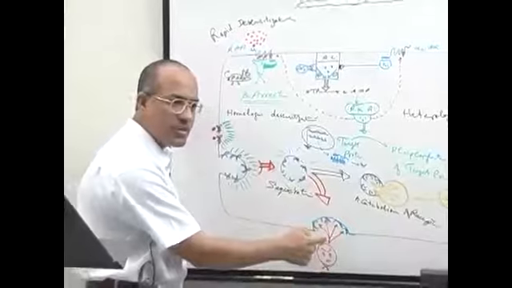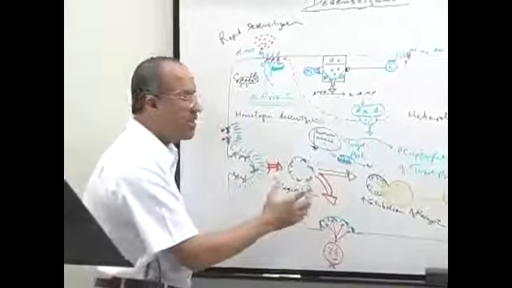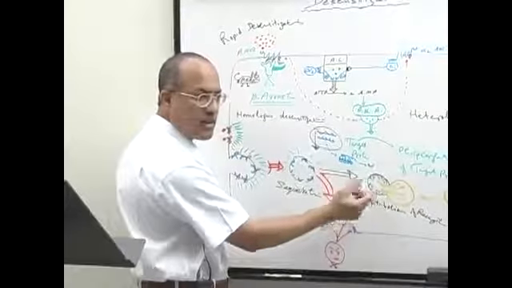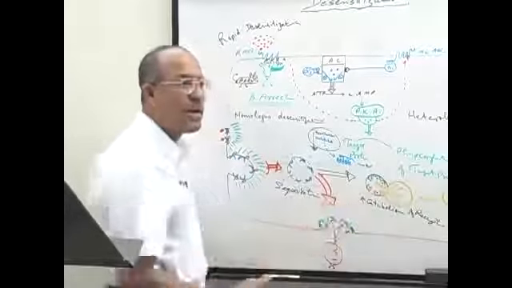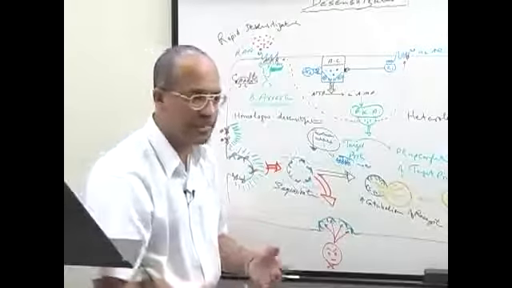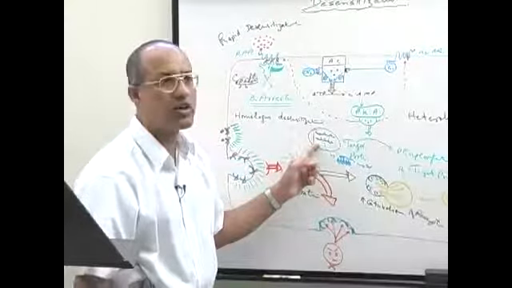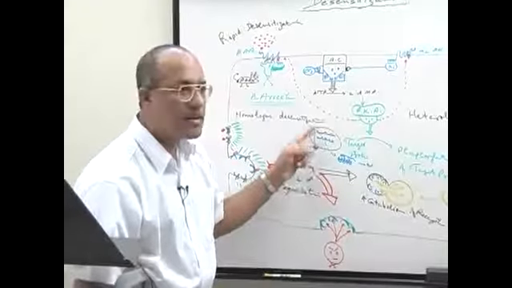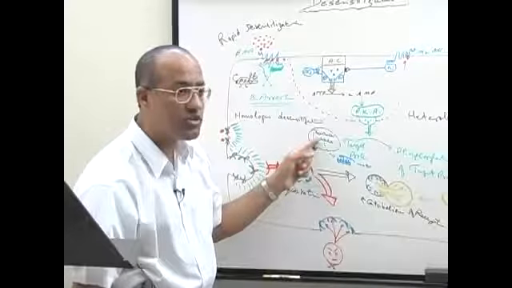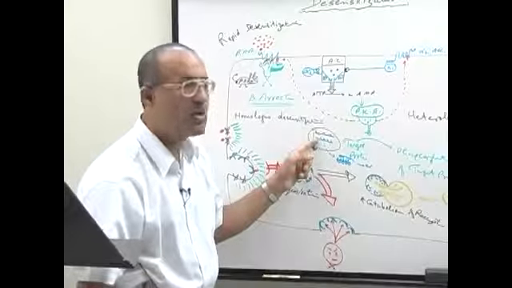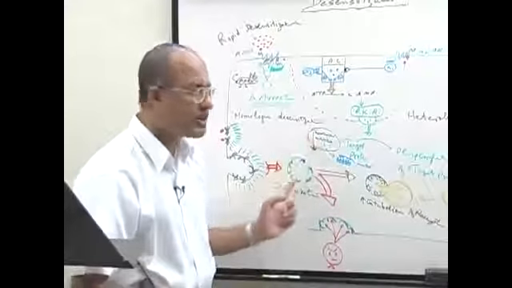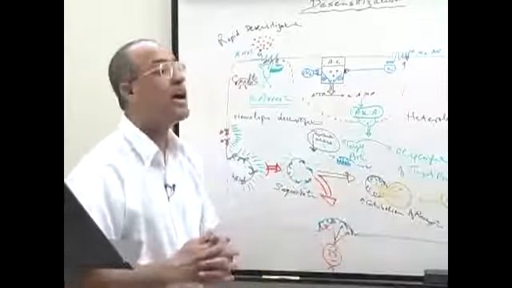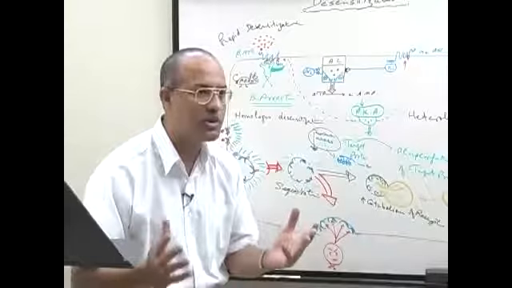If repeatedly there is sequestration, internalization and recycling, these cycles go many times, eventually a change comes and the endocytic vesicle with receptor starts fusing with the lysosomal granules, and lysosomal enzymes destroy the receptors, and then the receptor number becomes permanently less. Meanwhile, signals go to the nucleus: the receptors are too much stimulated, we don't need so many receptors there, and the messenger RNA which is involved in the synthesis of this receptor is also reduced. So the net result is that over prolonged stimulation there is increased catabolism of receptors and decreased synthesis of receptor, and the receptor number on the cell membrane becomes permanently low, and we say that there is down regulation of receptor.